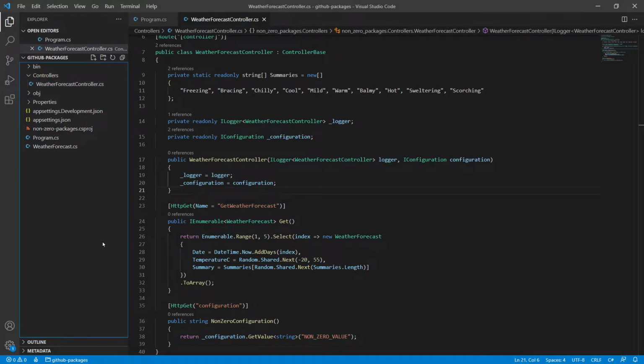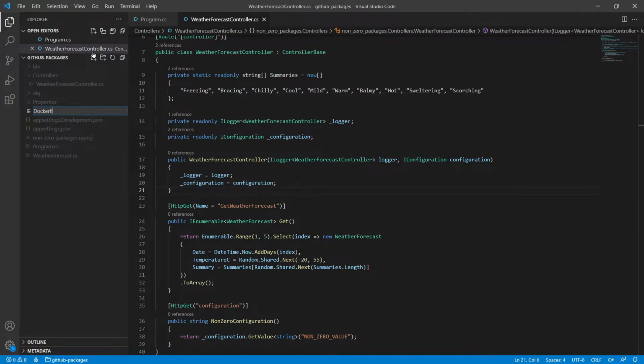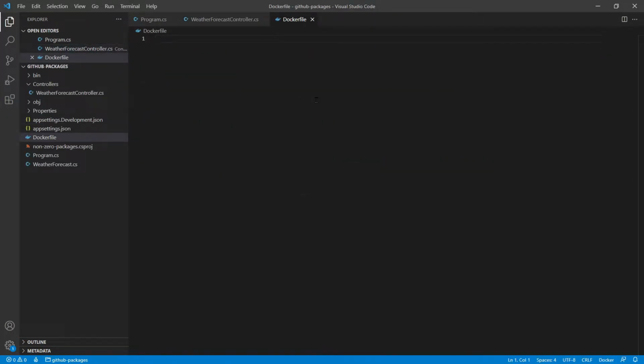The next step, let's create a Dockerfile. The idea is we're going to be able to do configuration through the Dockerfile or Docker image and see that represented in what we return from this endpoint. So we'll start here, new file, Dockerfile, and then we'll fill this out with sort of just like a bootstrap of what is the Microsoft image for .NET. I'll do that real quick.